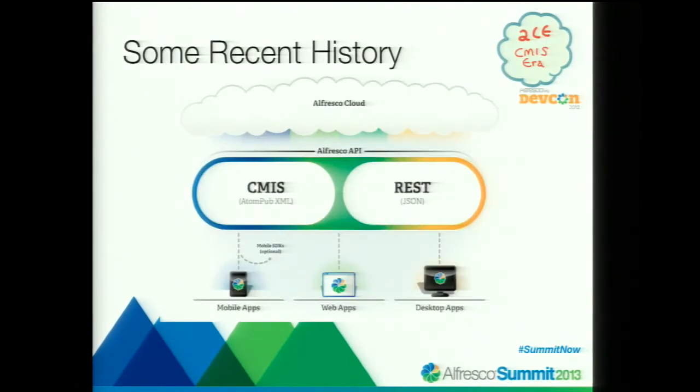So some recent history is in the year 2 of the CMIS era. If you went to the summit, what it was called the DevCon last year, you saw Peter Monks and Gethin James introducing the Alfresco API, which is an implementation of CMIS as well as sort of a brother of that, which is our RESTful API in Alfresco. And with that implementation, you could do a lot, but it was in the cloud. And it was in CMIS 1.0.